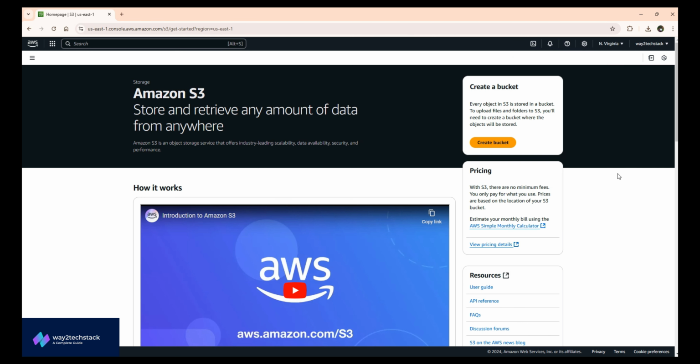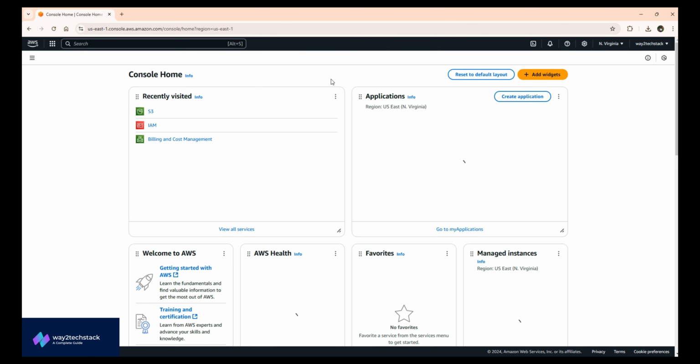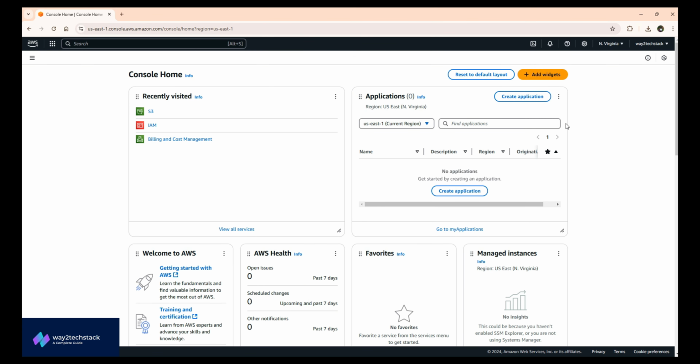In this way, we can access our service console. These are technical terms, what I'm talking right now. Management console and service console. If I need to go back to the management console home page, you can select this particular icon. It will navigate to the home page of the management console.